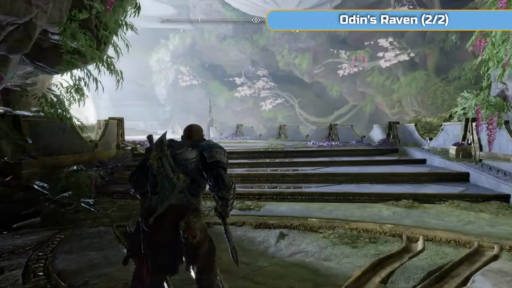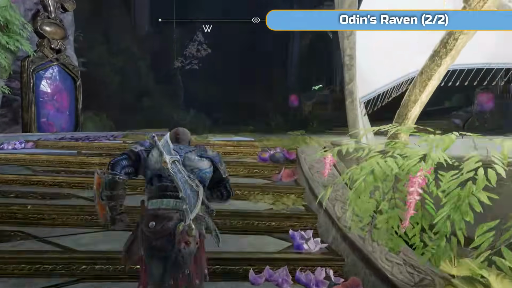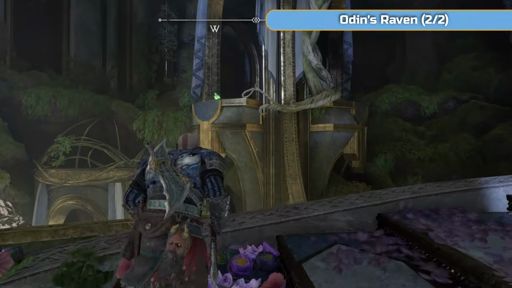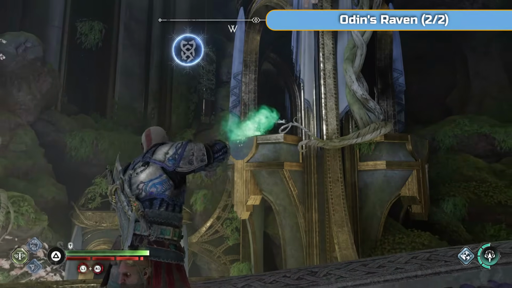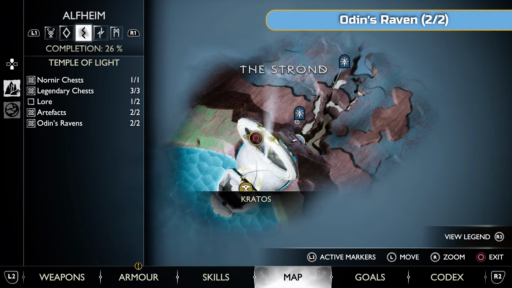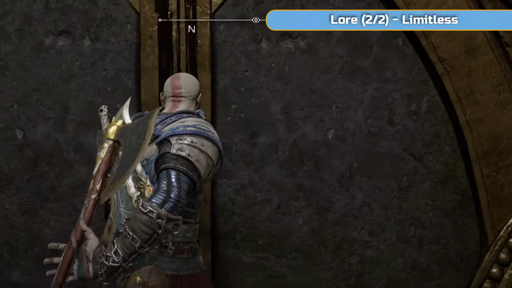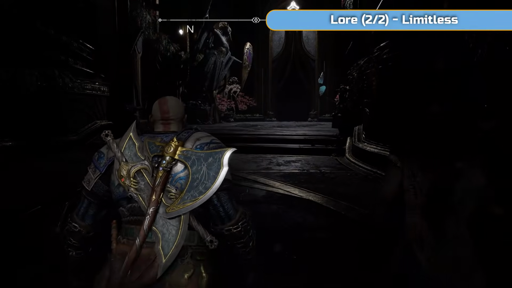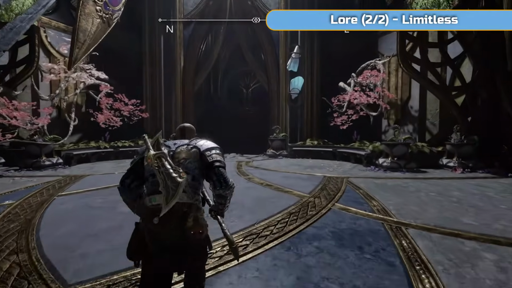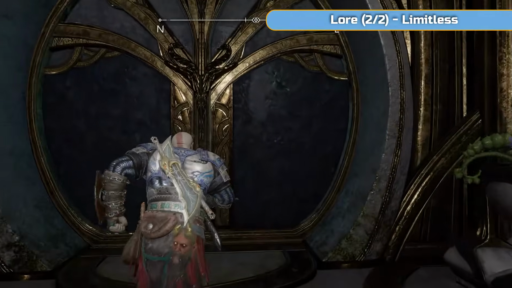The Raven is very, very obvious as well, so we're going to walk past the light again, still heading up. And there, yeah, I mean, you can't miss that, can you? And then we just have a final piece of lore left, which is right at the top of the tower. So you've got this whole puzzle section here if you've not done this yet. And then eventually you'll go through this door. And we'll be outside.